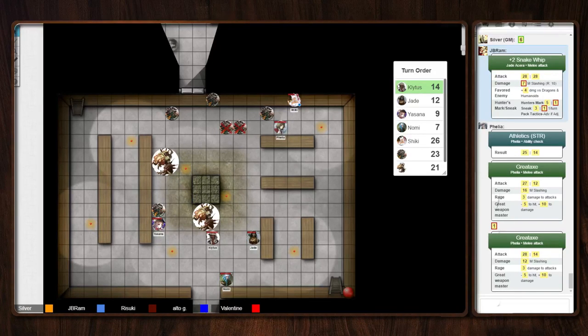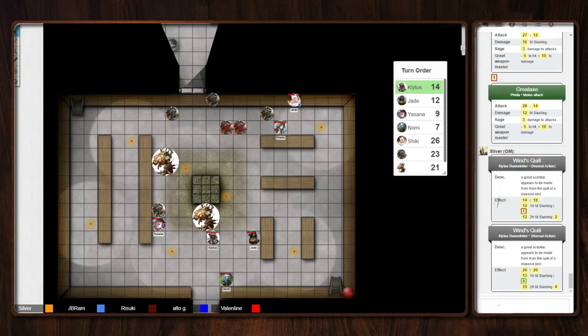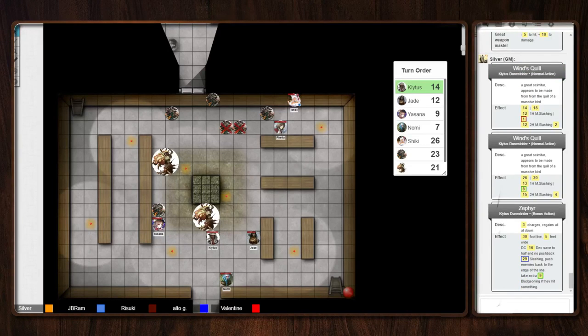This is a sheet. He is going to attack this one twice. That first one will miss. That second one will hit, though, for 15 slashing damage. Not bad. Not bad at all. And then he is going to use, I believe, the last charge of Zephyr. I think he has one left.